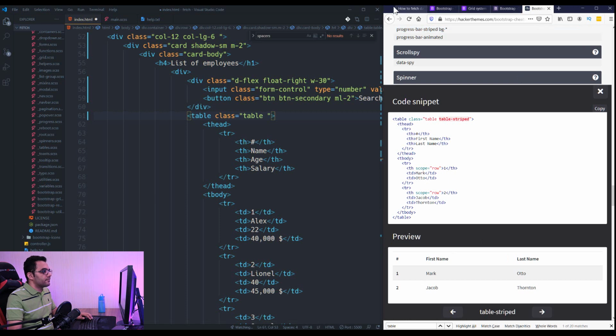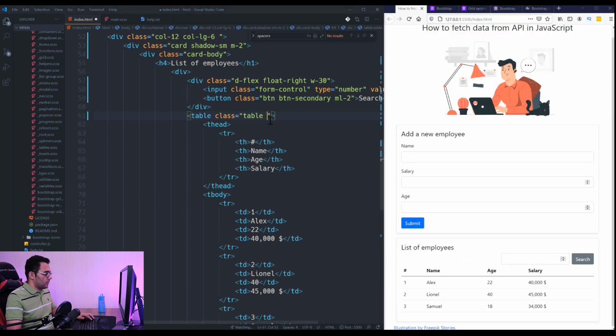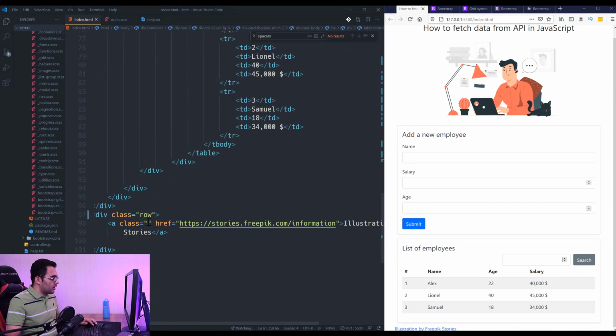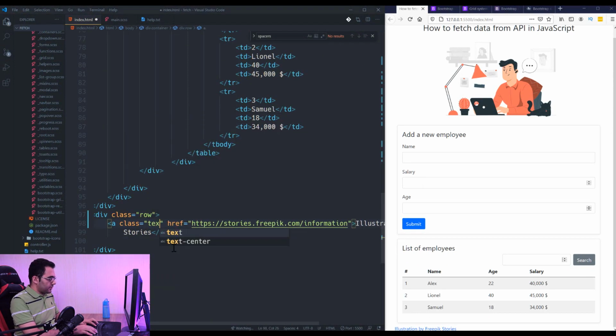It is better, so table striped. Yeah, it's fine.